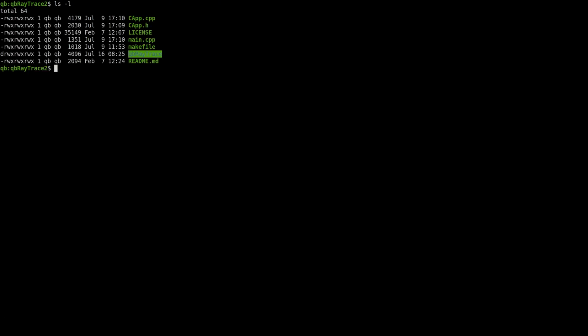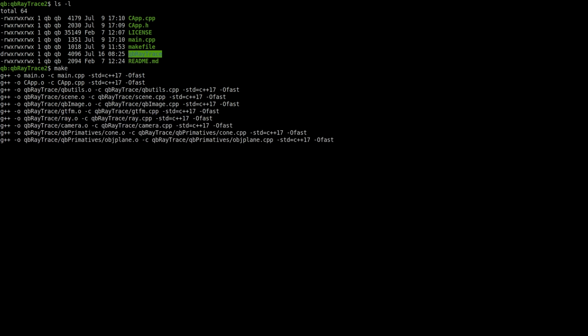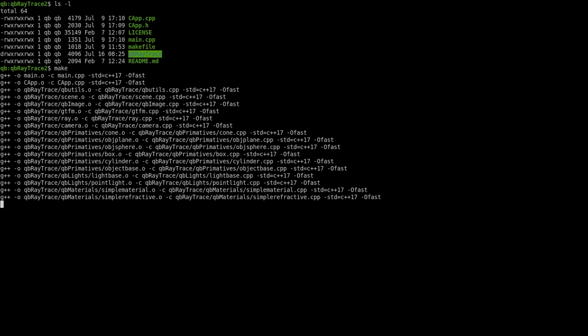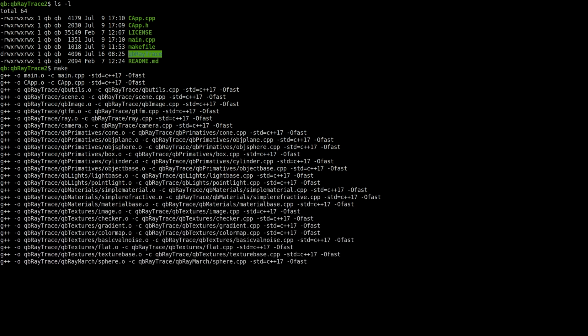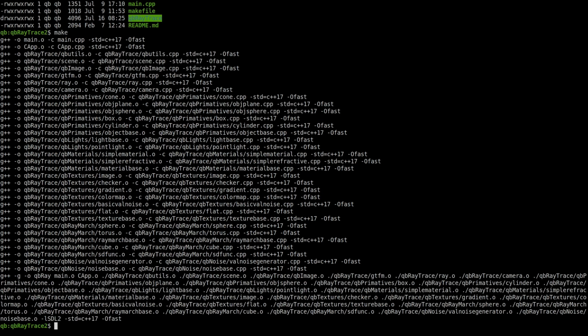Okay, so just at my terminal window, I am simply using gmake as I always do. So if we run make, that will run through and do the compile. I did have to modify, and you will have to do that, to modify the make file to include the new QB noise directory, but that's done in exactly the same way as we've done for all of the others. So just let that run through and compile. We shouldn't get any errors because I've tested it before. We don't. There we go.